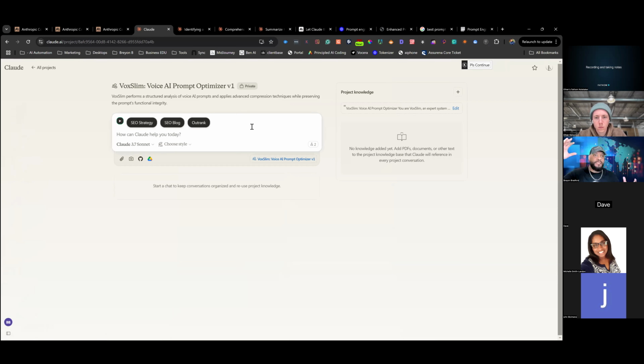Because with voice AI, you want to make sure that you have low latency. So the smaller your prompt, but the more succinct it is, the better. So I build something out huge and then cut it down and then start doing some testing. That's when you definitely have to do some testing, for voice prompts especially.